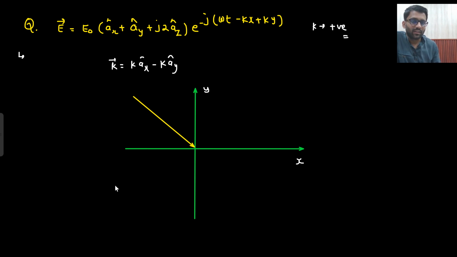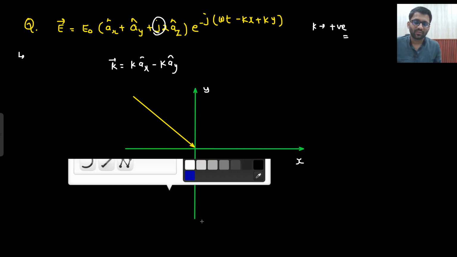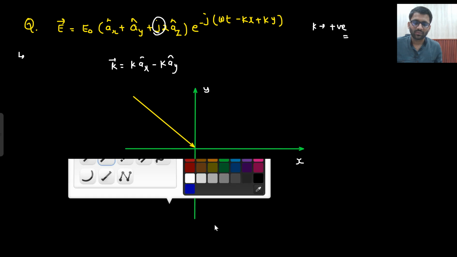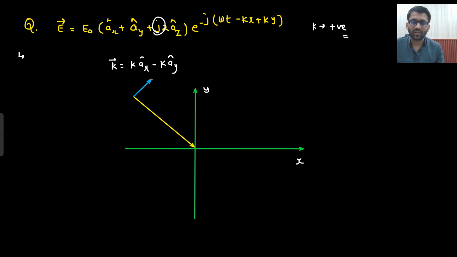Now where is your electric field? So for electric field, plus ax plus ay, and one is in the z, and this j is telling that the z direction electric field is 90 degrees ahead. That means the phase shift is 90 degrees. Are you able to understand this point? Electric field is in x direction as well, it is in y direction as well, and it is in z direction as well. It is in positive x and positive y. So what will be the equivalent? Let's not use the green color pen, let's use this color pen. This will be the equivalent. Along with that, there is another electric field which is in z direction. This is our z, right?